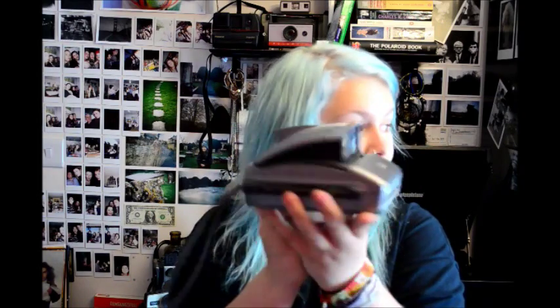You open the camera by pressing this back button here and it'll shoot up like this. It's got a focus range of three feet to infinity, which is okay, but if you wanted to do close-up shots then it's not that good. You take a picture by pressing this button here. You've got two controls at the back — the flash button and a timer button, which is really good if you've got to take a picture on a tripod. And this is the viewfinder here, which isn't that accurate, to be honest, as it doesn't really look where the lens is looking, but it's a good camera overall.